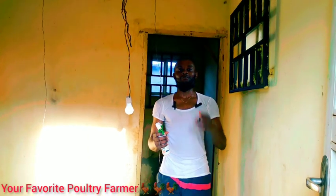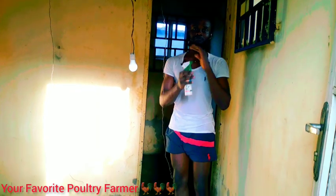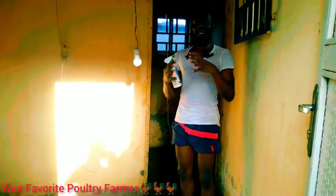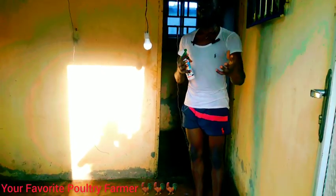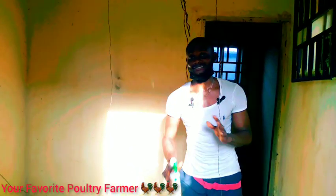Okay, so now we're waiting for the house to dry. When it's dry, we'll disinfect. After disinfecting, we airtight. After airtighting, we'll leave it till tomorrow. We'll come back tomorrow, then free the room and open everywhere so that the disinfectant can leave the house. Then we'll sweep it, then prepare our bedding. So that's it. Thank you so much.